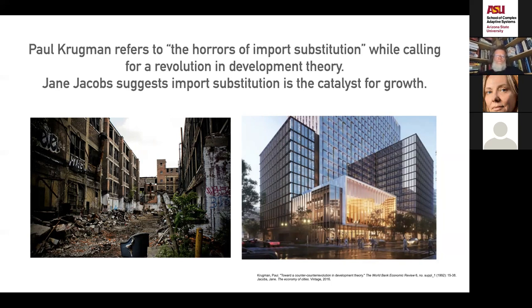Whereas Jane Jacobs, who was a sociologist and writer who studied cities and has written a book called The Economy of Cities, amongst others, her point is that import substitution is the catalyst for growth. And she goes through many examples in that book of why this is true and how this process unfolds. So one of the things we're working on is a model of basically taking Jacobs' ideas and operationalizing those, and doing a model of how a toy economy would grow based on import substitution and then export expansion. She has several different dynamics or methods that she describes, and we've come up with a few of our own. So we'll put that together. Yeah, okay, but there's a couple of other things that we're doing in this area as well.